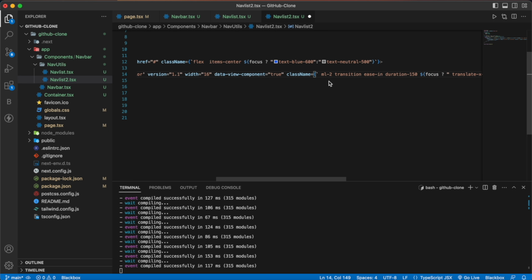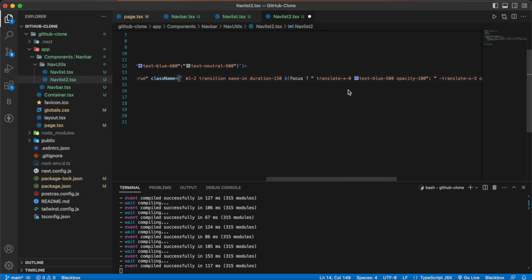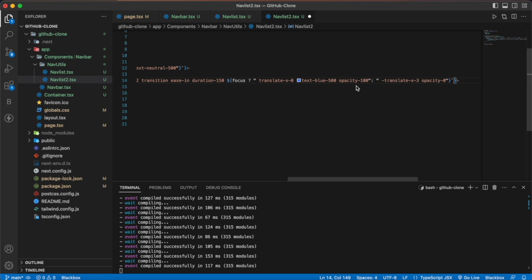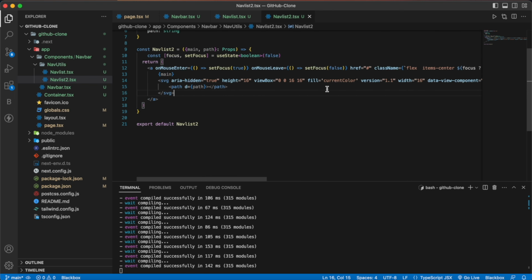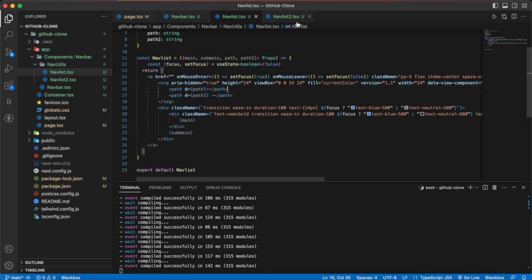Same way for the SVG, I have taken margin left of 2 and then transition. And then if it's focused, I'm going to translate it to the X of 0. And then I'm also going to give an opacity of 100 if it's focused. So let's save it. And with that, our both components are ready.